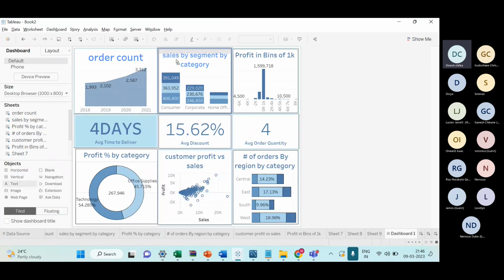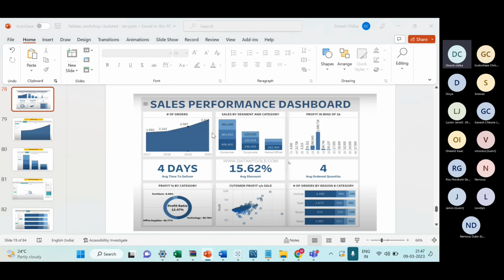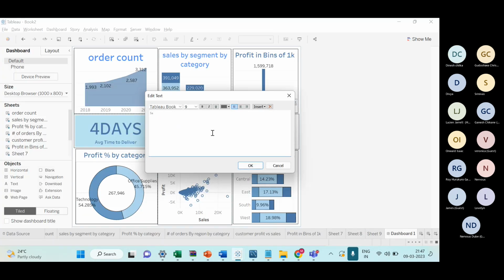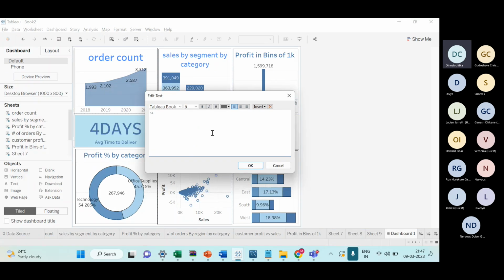Add the text at the end. Now, what is the name of the dashboard? The Sales Performance Dashboard, right? Sales, better you write it with a capital S, Sales Performance.